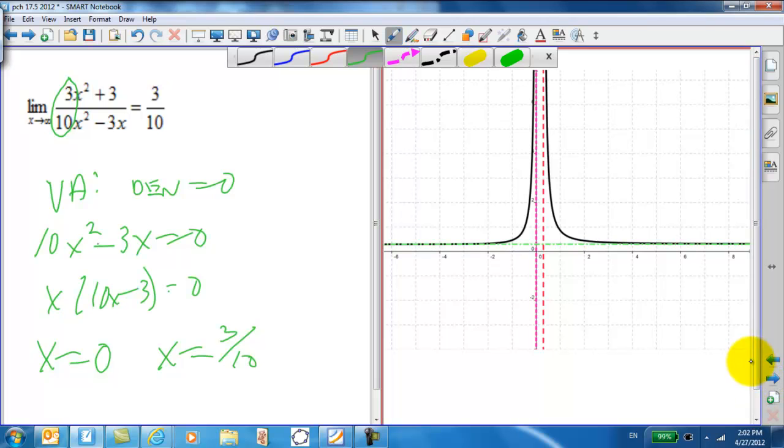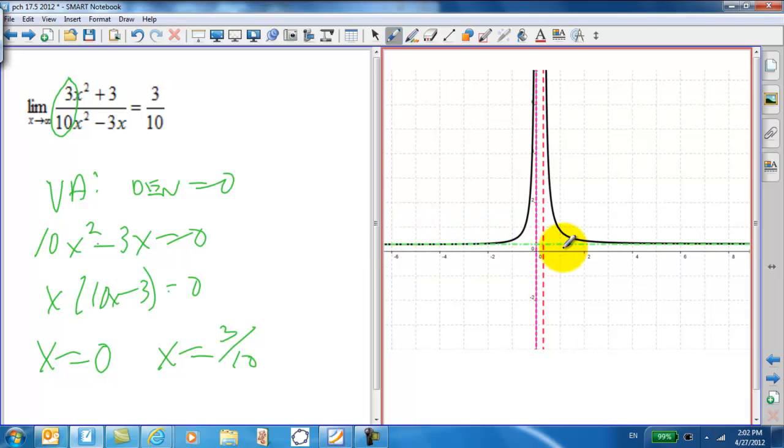And I want to point out something that often comes up as a mistake when people analyze these on graphs. There's your horizontal asymptote at 3/10. There's your vertical asymptote at 0, and also a vertical asymptote at 3/10. Looks like there's a gap in here where the function's undefined. It is defined, though. It's just not showing up on the graph that there is a little downward U in here, way down at like negative 15. So watch out for that. Depends on the window you set up and so forth. You might not be able to see it. Rational functions are defined for all real numbers except where you divide by 0 underneath.